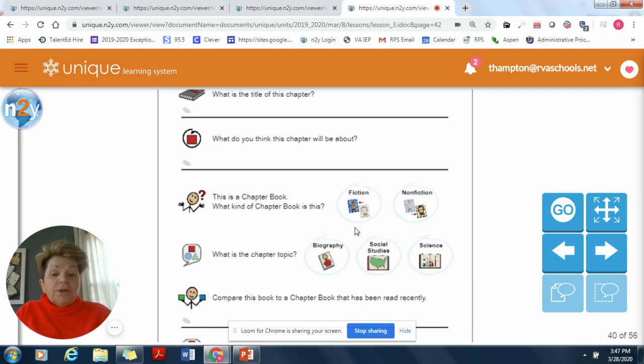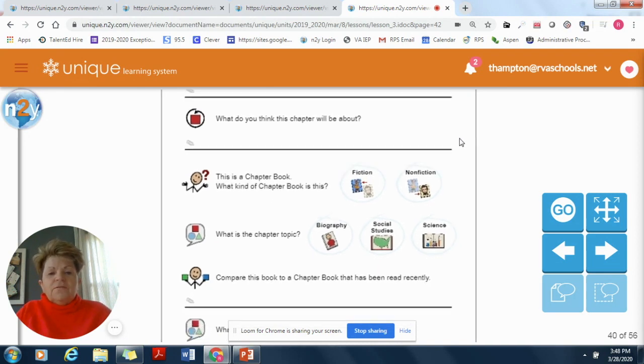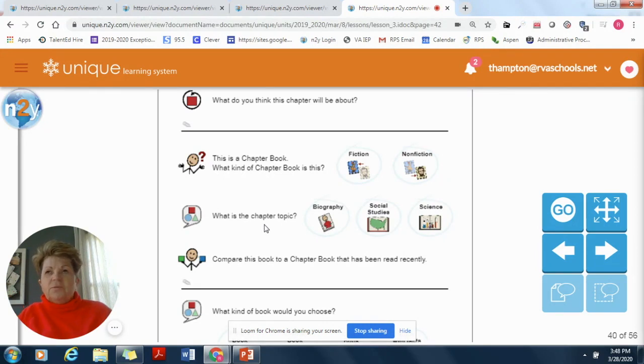Is this book fiction or nonfiction? Remember, fiction is what? So we started at the beginning of the lesson. I said we were going to do 9.5, and it's about analyzing what kind of reading? It's a nonfiction reading. So are we doing a fiction book or a nonfiction? You infer based on that information. So infer means you use that information to help you make a good decision. What is the chapter topic?